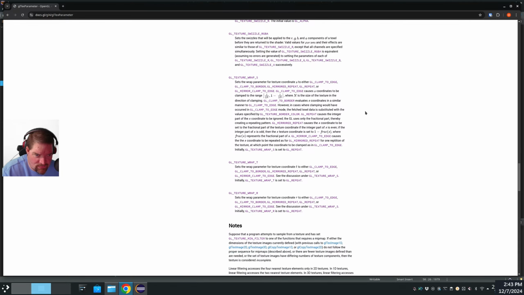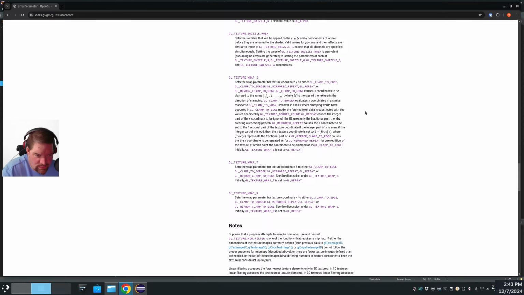So wrap S sets the wrap parameter for the texture coordinate to either GL_CLAMP_TO_EDGE, clamp to border, GL_MIRRORED_REPEAT, or mirror clamp to edge. Clamp to edge causes S coordinates to be clamped to the range where N is the size of the texture in the direction of clamping.